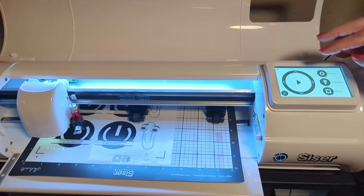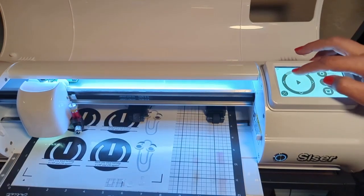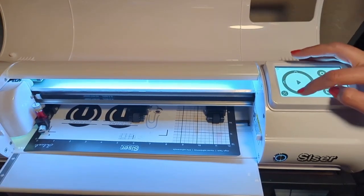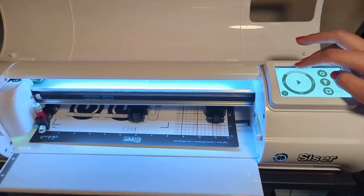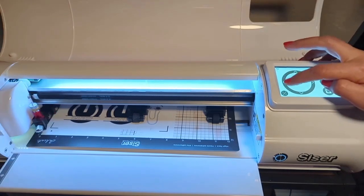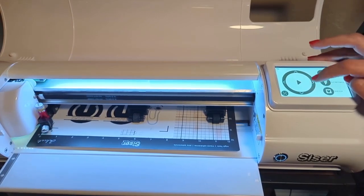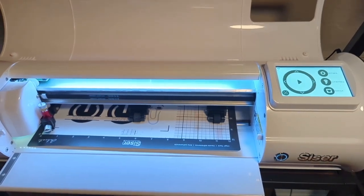We need to move back to the corner. Yeah, so it just didn't send to cutter the correct way. Oop, not that far. If you hold, it goes a lot. If you just tap, it goes a little. Okay. So back to the desk.